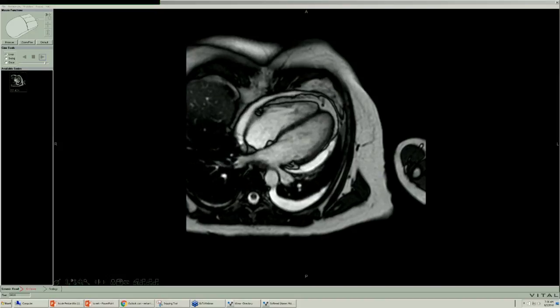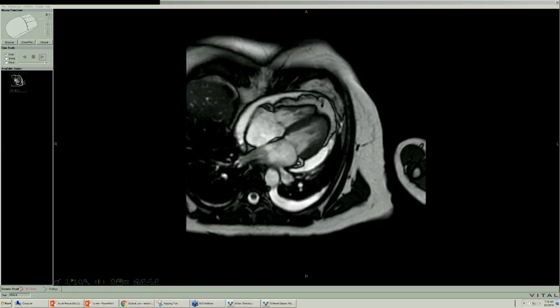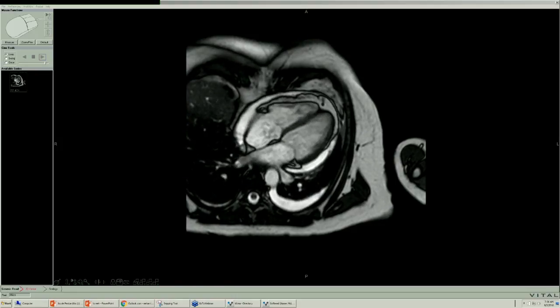This is a 4-chamber view. You can see the right ventricle, the right atrium, and then surrounding everything is this white fluid. There's also some fluid in the pleural space underneath the lung on the left side. There's a little bit on the lung on the right side. It may be physiologic. There's fat.